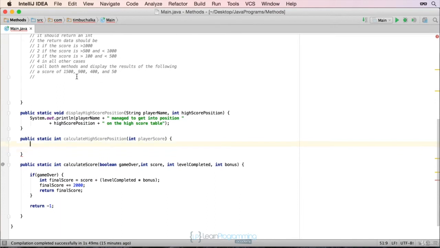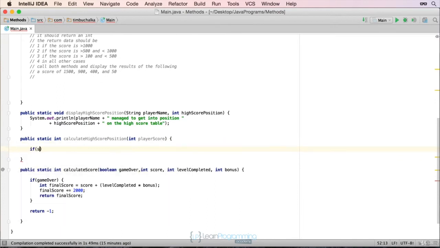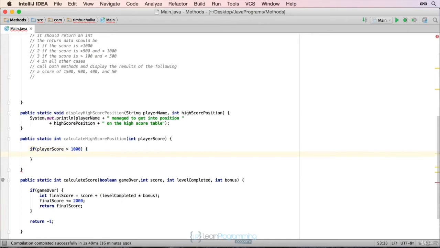So we're going to put if player score greater than 1000, in the code block, we're going to put return 1. Else if player score greater than 500 and player score less than 1000, we need to just return 2.